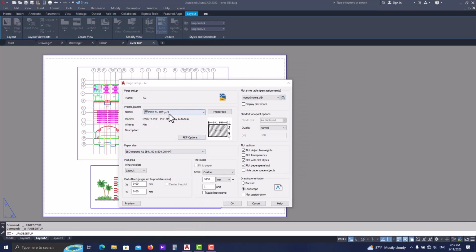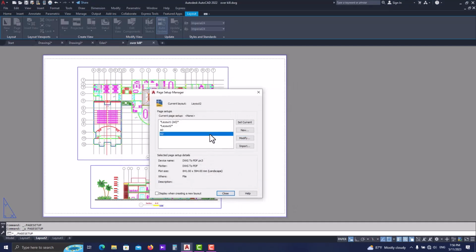Okay, let's see if we need to change the rest of the settings. No, we don't. So, okay, this end. Then we can select A2. We have to change the name as well.